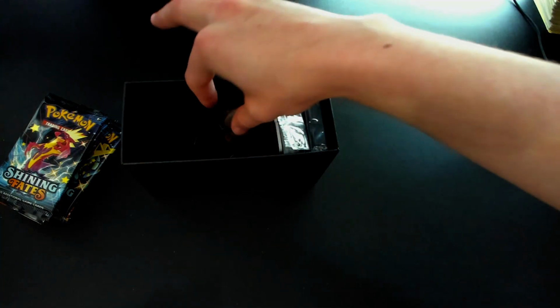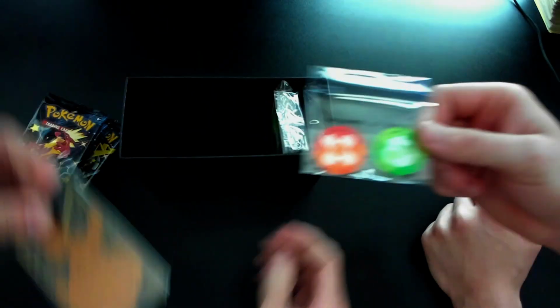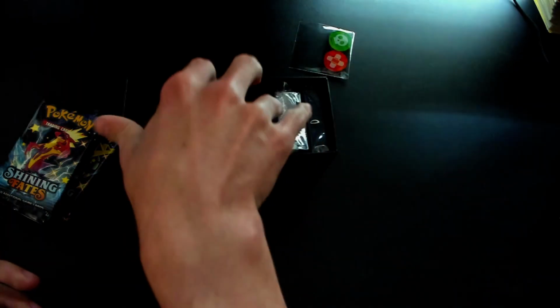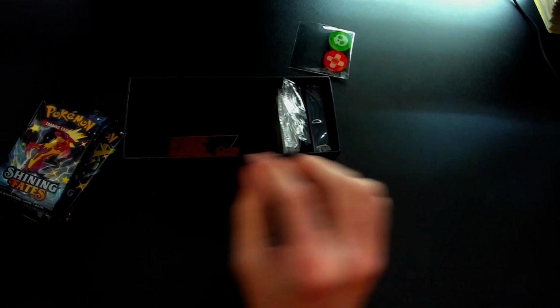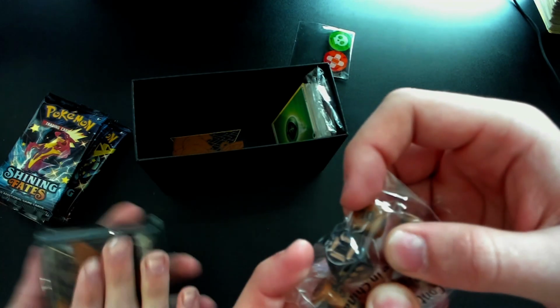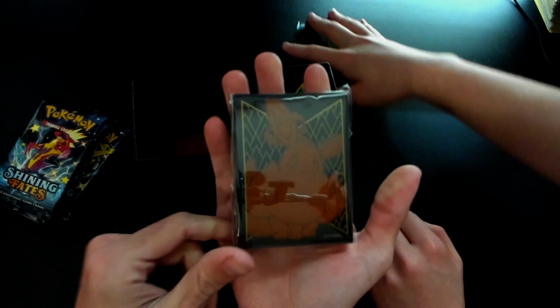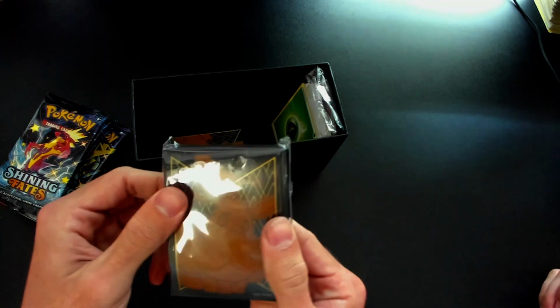There we go. Pop that bad boy out of there. Alrighty. Let's see here. Acrylic tokens that everybody has. Your dividers. Where is the symbol on these dice? That's a very boring die. These are brown and black, and the symbol on the D6 is very lackluster. Could be better. I do really like the sleeves, though. The sleeves are nice. Black with that Eevee on there.